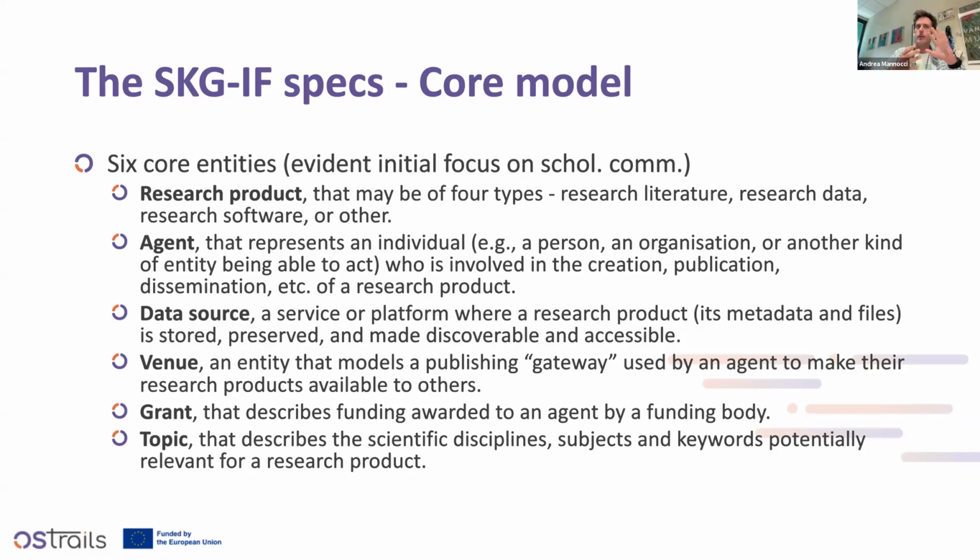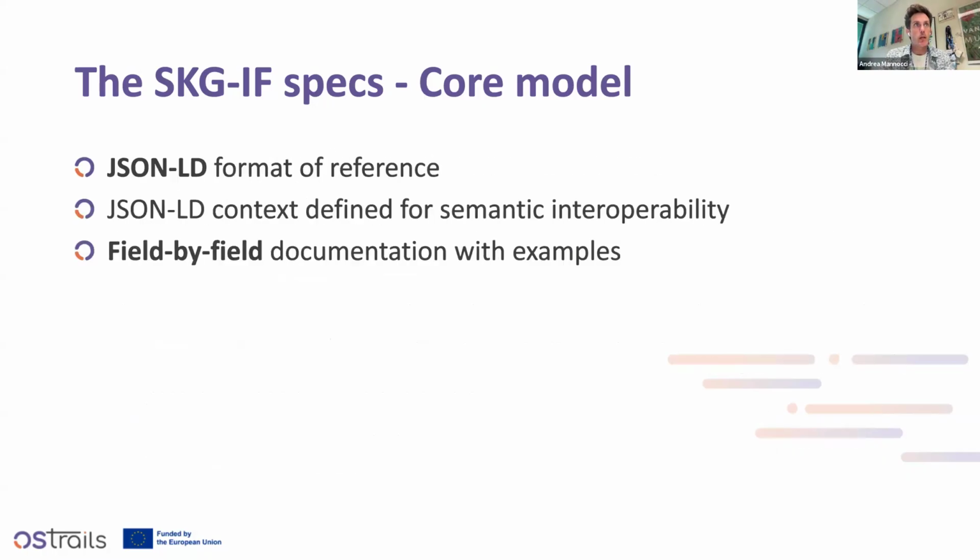Again, here, research product looks like the first class citizen, the most important one out of the six, because we had this really scholarly communication focus at the beginning, but this is not true anymore. I mean, we are in full open science now. There are other things that are relevant, such as services, research infrastructures, open peer reviews, and all these, which are really relevant to us as well. At the moment they are left to the ground of extensions. And I will describe that afterwards.